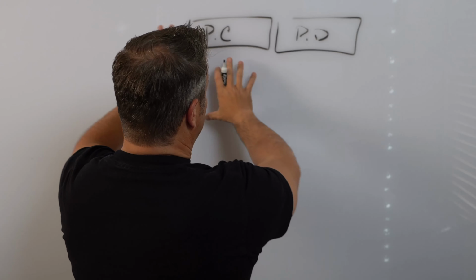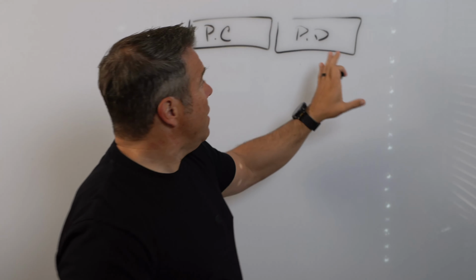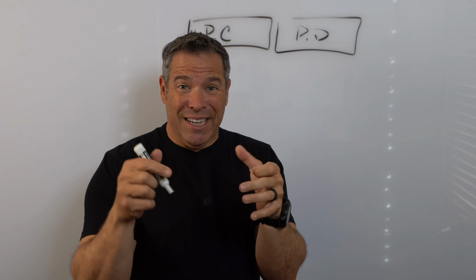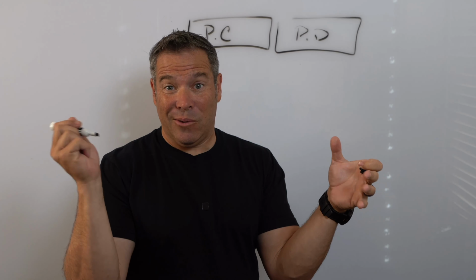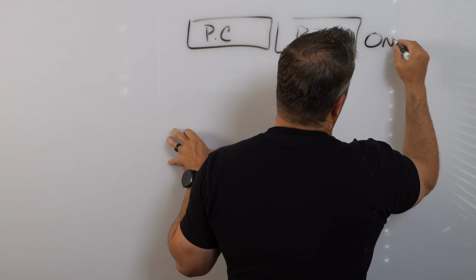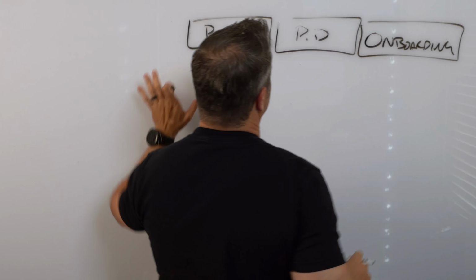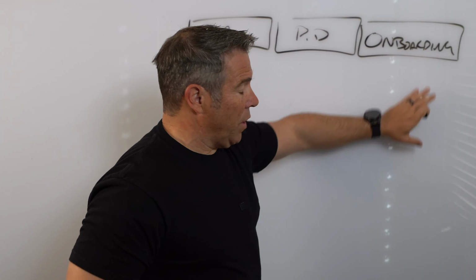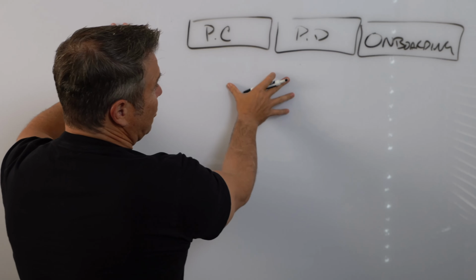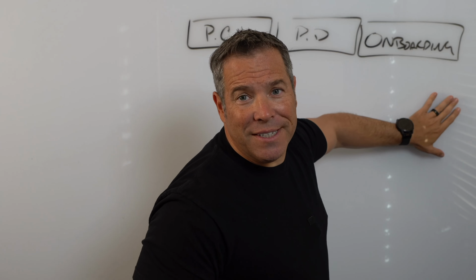So we have pipeline creation, pool of candidates that we want to bring in, pipeline development. Once we start going through the hiring process, how do we get them to the point where they either convert out or convert forward? And then we get into onboarding. Okay. So we've got pipeline creation, pipeline development, then onboarding. Think about all of the time, energy, and resource that you invest in these stages. And then think about the time, energy, and resource you invest in this stage.